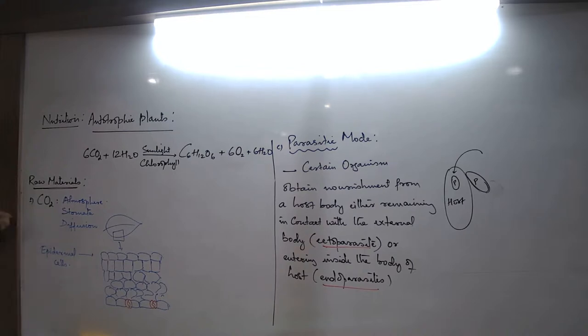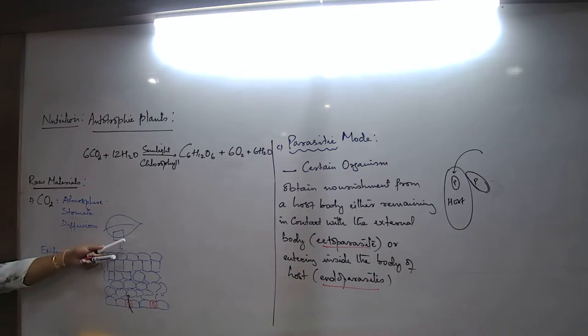Now, the process of diffusion, I told you right now, that the carbon dioxide would always find its way through the stomata and then reach the other cells. The carbon dioxide always finds its way this side. But why, can you tell me? Why does the carbon dioxide move towards the plants, towards the guard cells, and not from the leaf towards the atmosphere? What should be the reason?